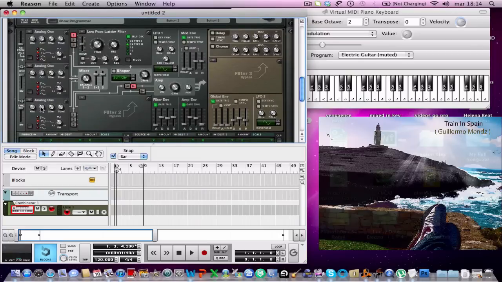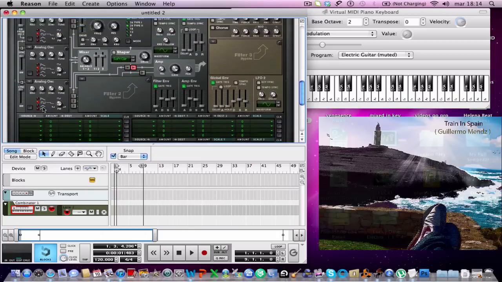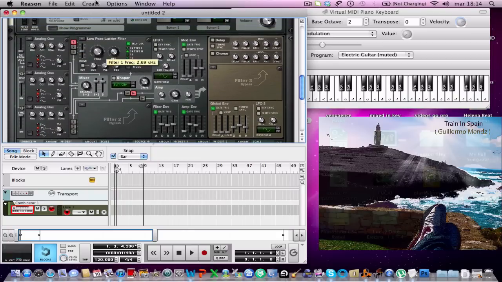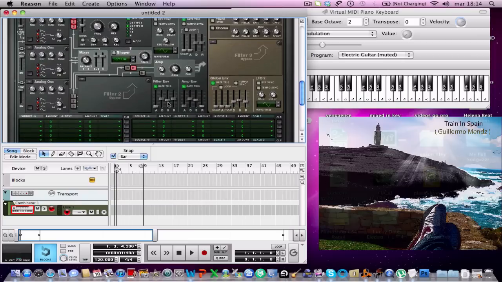In the last oscillator we have to put the semi to 7 and the octave we leave at 4. Make sure the frequency is all the way up, and make sure to turn on the oscillators.